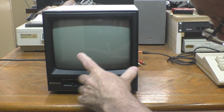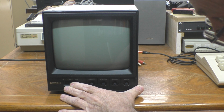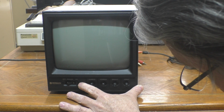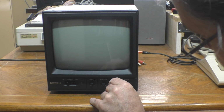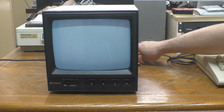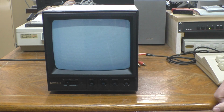Okay, I've got this plugged in, so we'll turn him on first. See if any magic smoke comes out. And that's not a good sign. I was going to say I didn't hear anything like high voltage, but here it comes on. We can turn the brightness down. Okay, I've got a regular Commodore video cable back here, and I always forget which color is which. I know I had that memorized back in the day, but I forget it. So I think the yellow is luminance, but we'll see here. Kick it on.